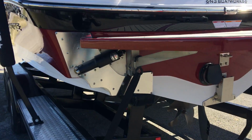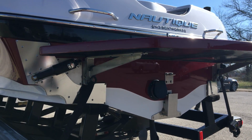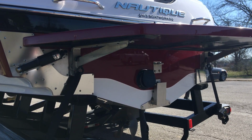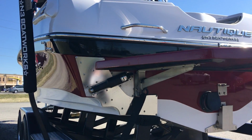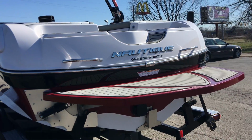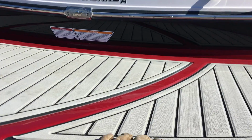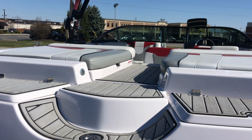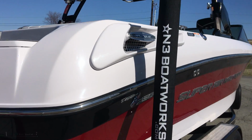On the back here, this is a 12 team edition, so it's gonna have NSS on it. You see the hydro gate there in the middle as well. But this thing's gonna be a surfing machine. Titanium sea deck on the back that rolls up on the walk-through there as well, as you can see, and the steps on the back.